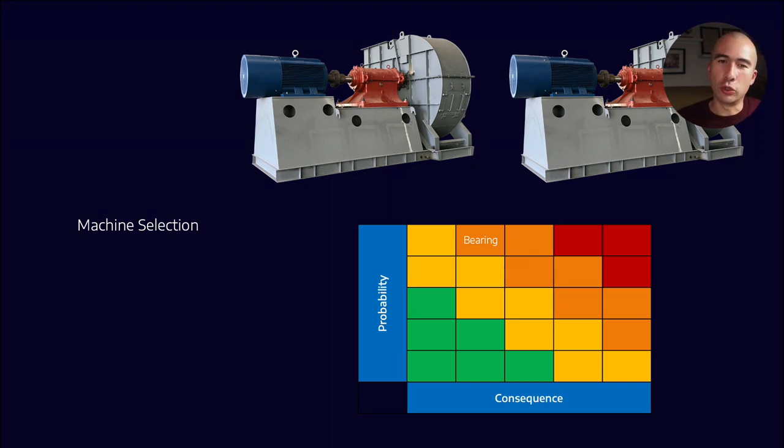Hopefully, what we can do is take more action in the proactive domain to bring down the probability of failure. Now you're addressing both consequence as well as probability, and then you could reduce your sampling frequency once again. I hope you can see that how often you need to take a sample is not really an exact science. A lot of it is going to be dependent on your situation and your site and your plant. It's down to criticality, it's down to your capacity, it's down to how many samples you're willing to do. There's kind of a cost-benefit analysis that needs to be done, and it's also dependent on the state of the equipment.